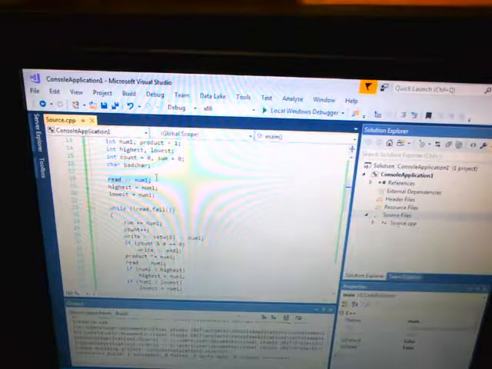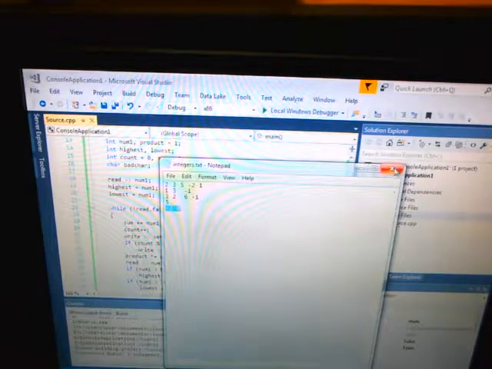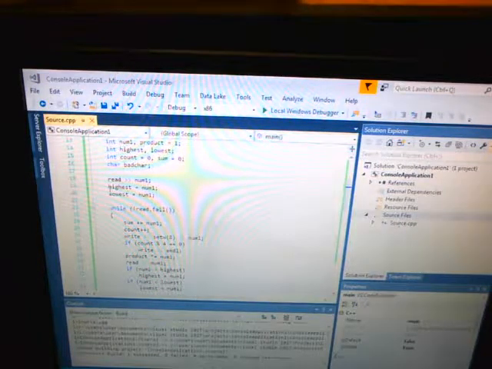Regarding highest equals num1 and lowest equals num1, you're saying the highest and lowest both take the value num1. Well, what we're doing here, when this comes in, we read the very first number. So right now I've only read one number. First number is 2. So when I read the number 2, right now that's the biggest number that I've read, and it's the smallest number that I've read, isn't it? Because I've only read one number. So that's what we're doing right there.